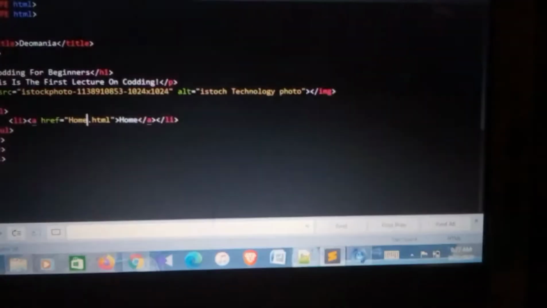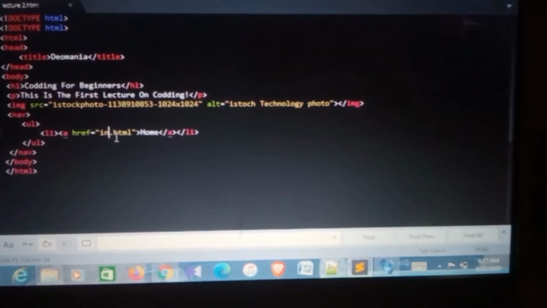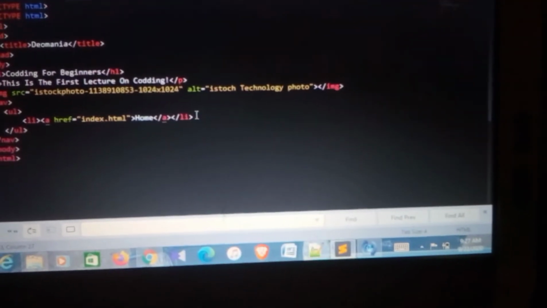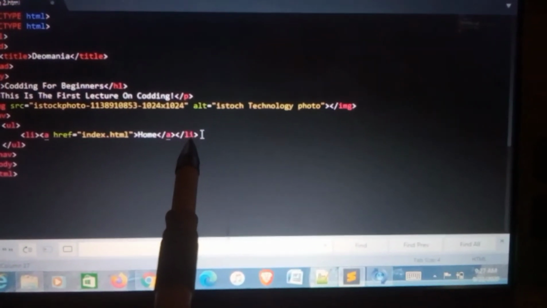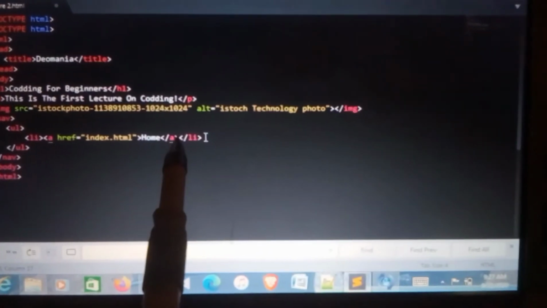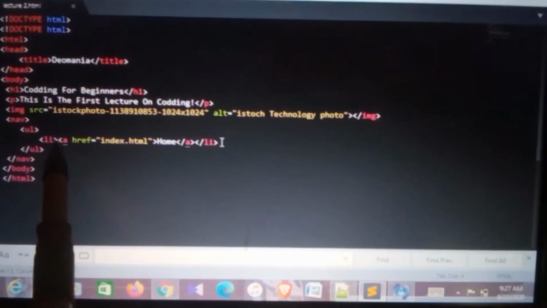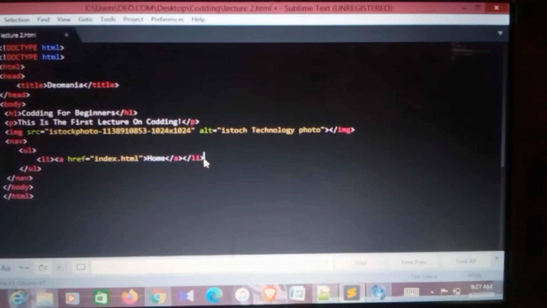It depends on the editor you're using. Now, let's say I prefer using index.html. Now, if you watch, the end tag for this A element goes together with the end tag for the LI element, which specifies the list items. I hope you get what I'm saying. You close them accordingly. Now, we are done with home in the navigation bar.